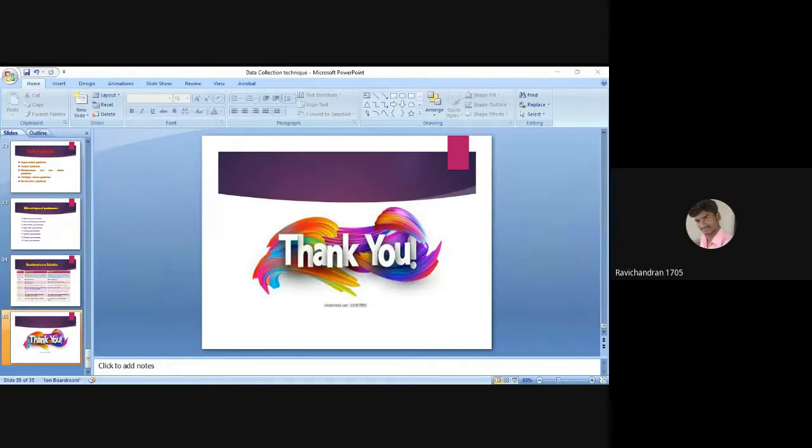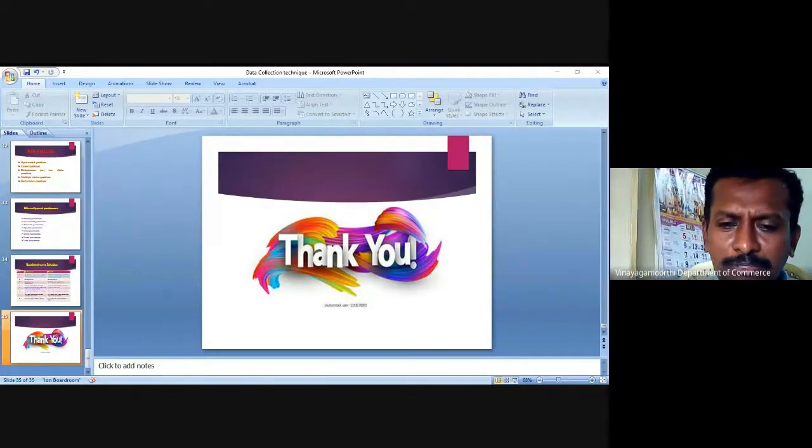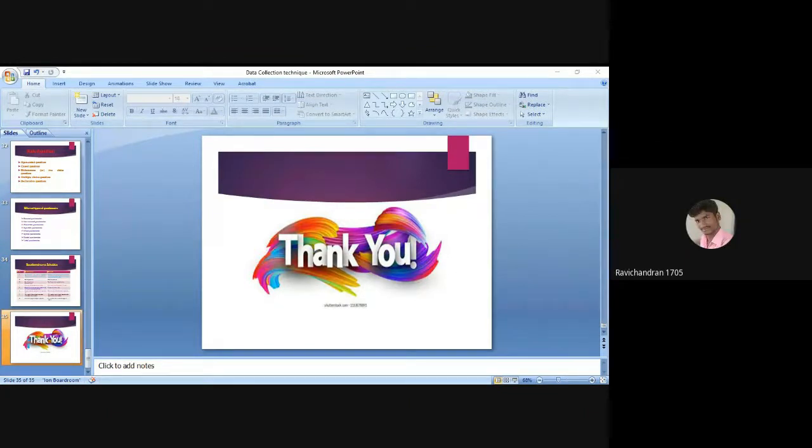Good evening, sir. Please introduce yourself. I am G. Ravichandran, Department of Commerce, PhD full-time research scholar, Periyar EVR College, Tiruchirappalli. All sessions had wonderful presentations. Thanks to the capacity building program sponsored by ICSSR, New Delhi. Members of the organizing committee, Dr. S. Ganapathi sir, Dr. G. Nirmalan sir, Dr. M. Gurubadi sir, Dr. G. Ganagavalli ma'am, Dr. B. Mehatam ma'am. Wonderful sessions, sir. Thank you, sir. Thank you, sir.